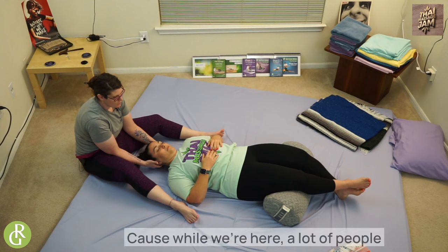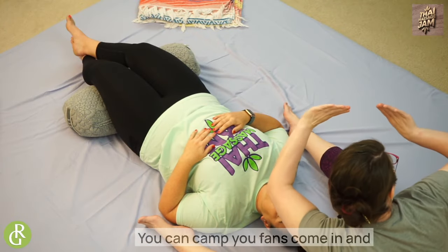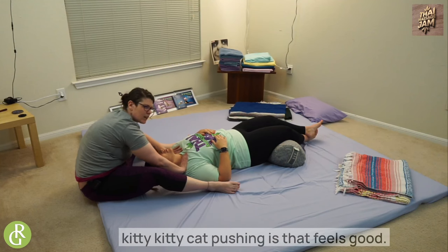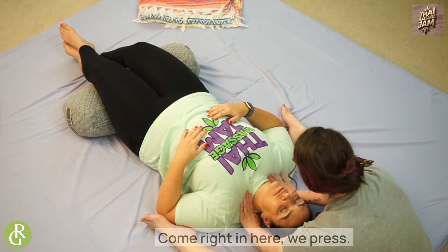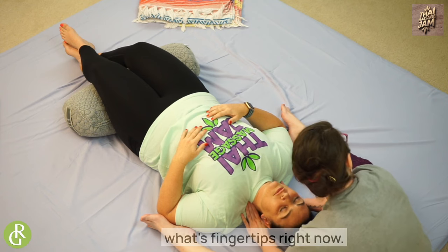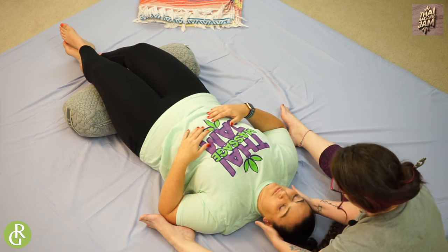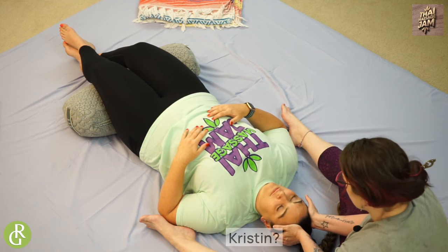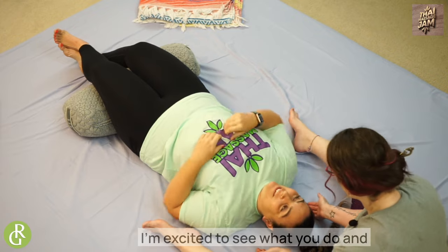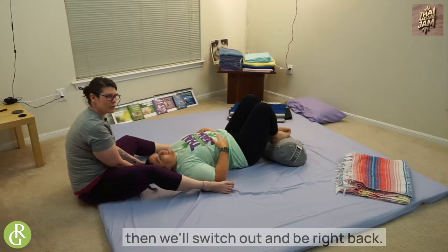While we're here — a lot of people have neck pain in the front, that's your scalenes. If that happens, we can take our C hands again, come in and press in very gently and do kind of a cat-pressing motion. That feels good. You can also get in here with your feet — it's very intense so I'm just showing you with fingertips right now. Come back in and traction. And now we're done. How is that, Kristen? Is there anything you'd like to see again? No, I think I've got it. We're going to take a quick break and then we'll switch out — be right back, thanks guys.